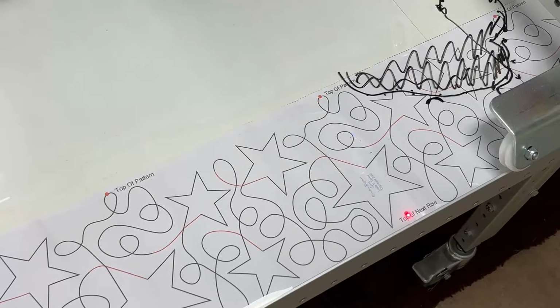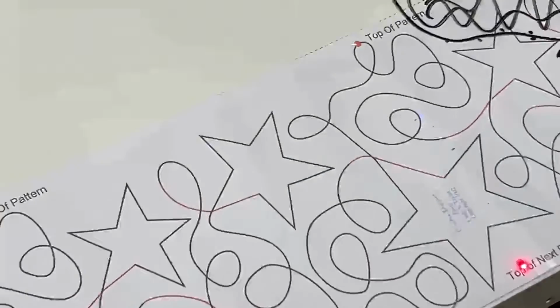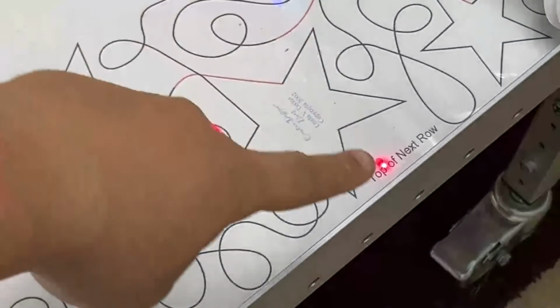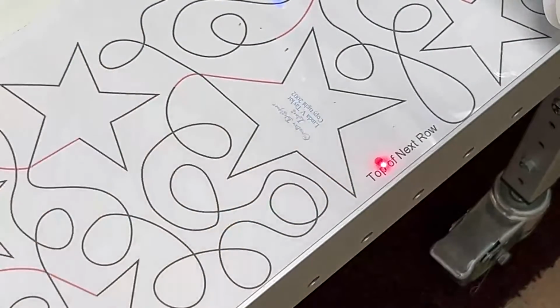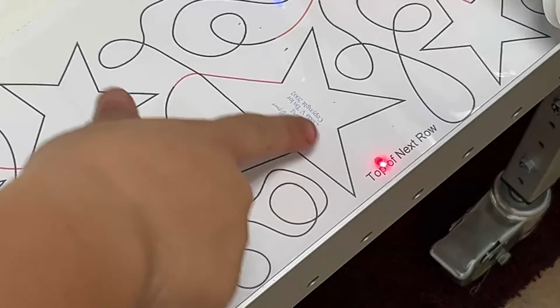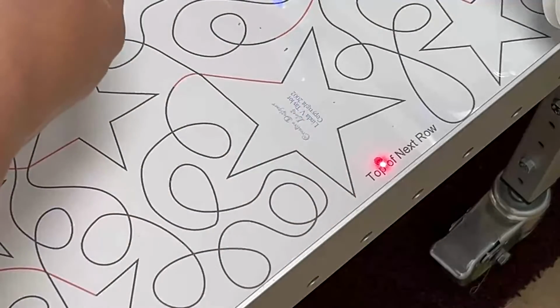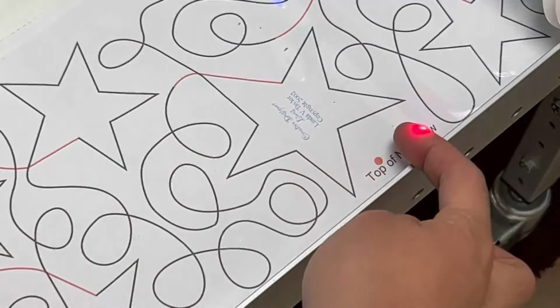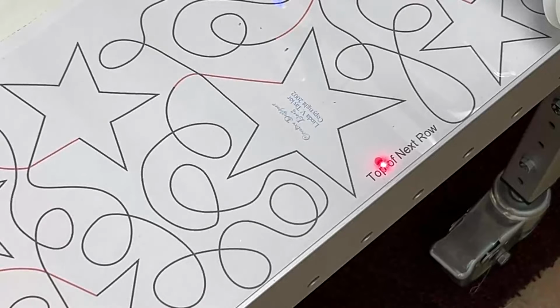So you can see that I've gone a little bit. Let me zoom in so you can see. I've gone a little bit further than the actual red dot on the printed pattern. Reason being is because you're going to have to tighten up your backing again, and it's going to pull your machine back the opposite direction. So always go a little bit further than the dot itself. That way when you tighten up, then everything hits back in alignment. So you'll see, once I tighten up, we're right in alignment where we need to be.